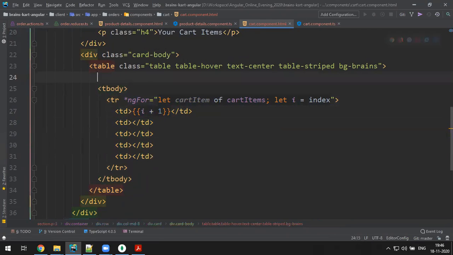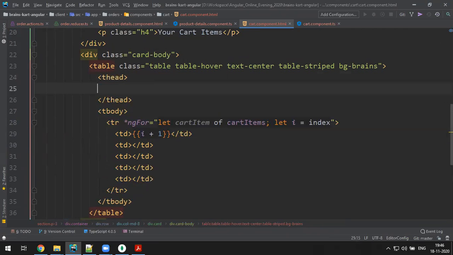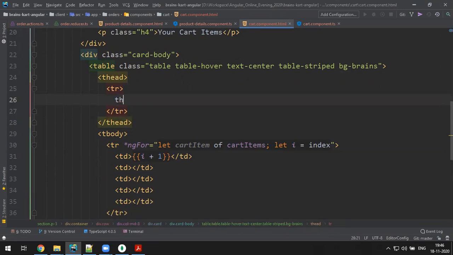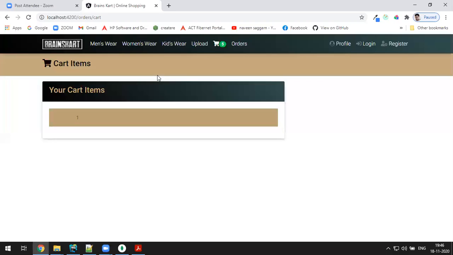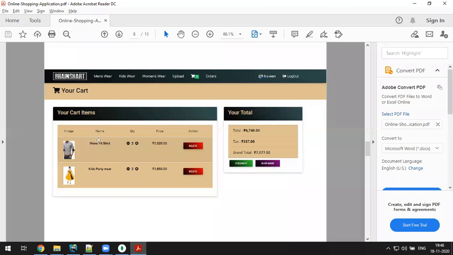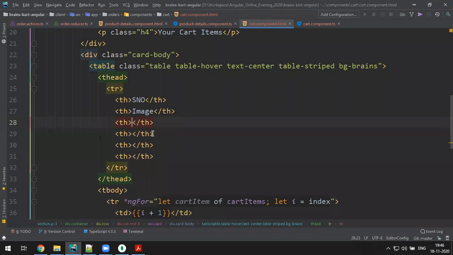And here we have a t head, table row, th star 5 or 6 tab: serial number, image, name of the products, quantity, price, action.